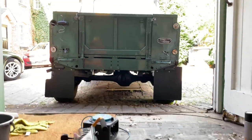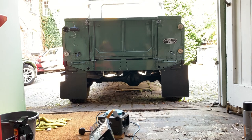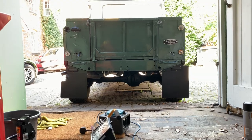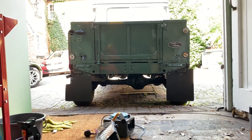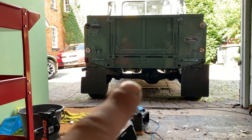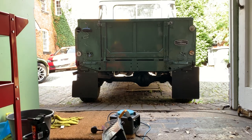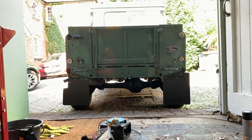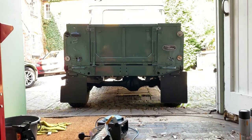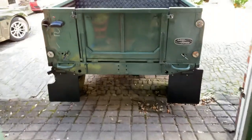Underneath you can see I've taken the rust off the back axle and sprayed it with chassis black, just so people behind me will see a tidy truck. I've also replaced the air breather on top of the axle — if you don't replace that, and it might have been on for 30 years, it blows the seals on the hubs because the pressure builds up. The air breather allows the pressure to release to atmosphere; it's just a banjo union and a plastic pipe. That's all done at the back.